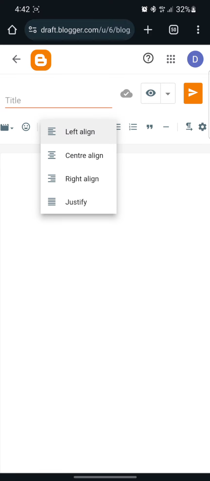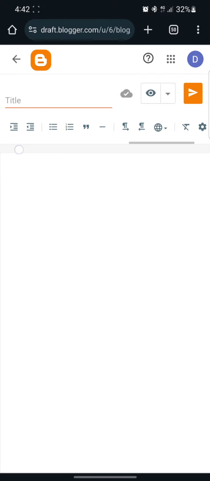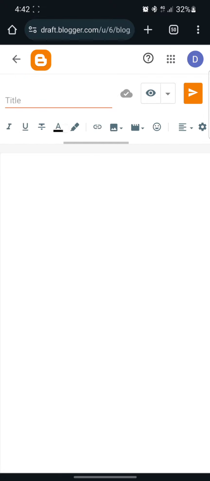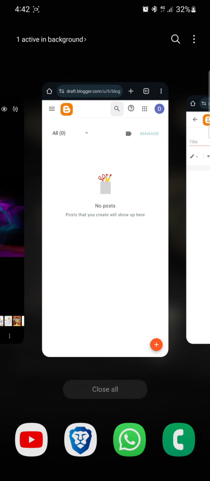You have emojis. The alignments are as follows: the left, the center, the right, justify. There's a number and a lot of menus here one can use. So without further ado, let's try and create our first post.